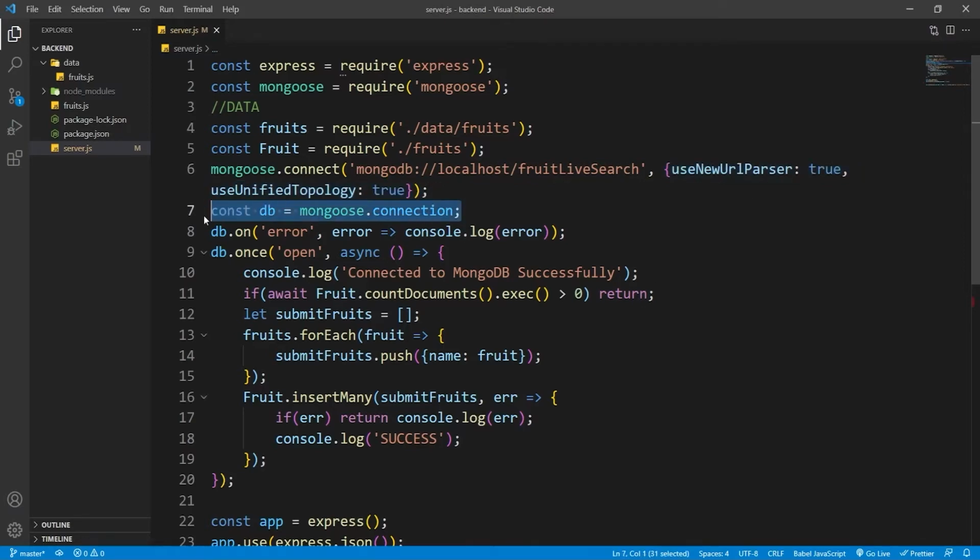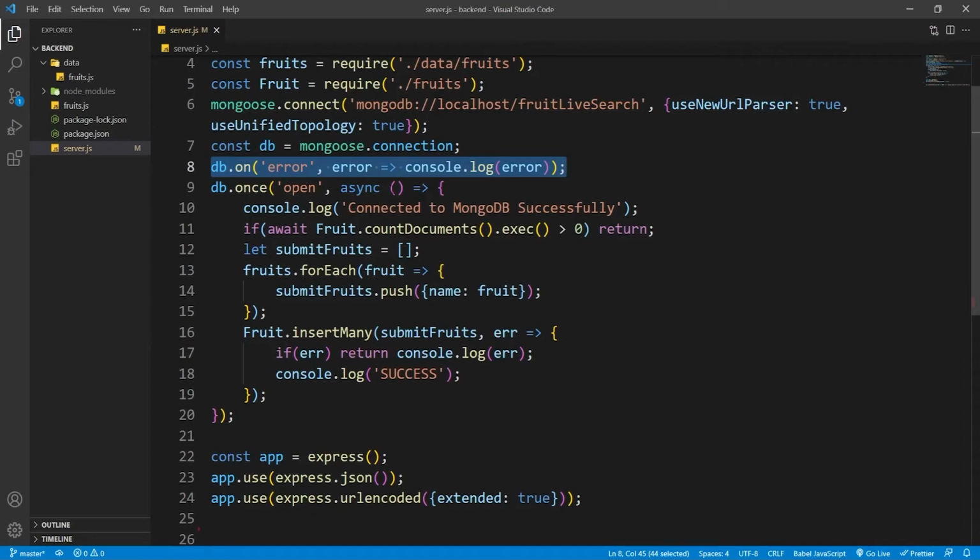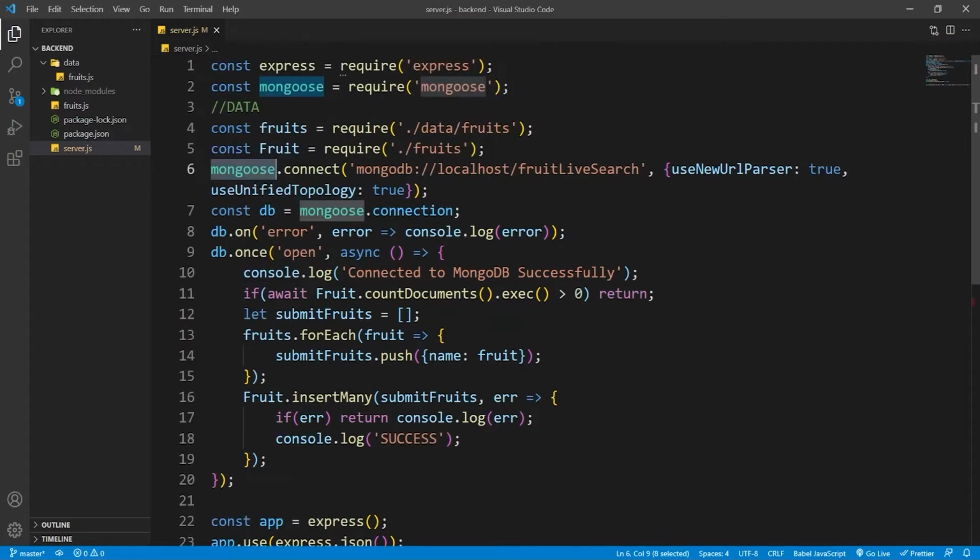And then we initialize the constant. It says mongoose.connection. So we can say if there is an error, then we'll log that to the console because we need to see what error has occurred. And then we've got this interesting part here where we say when we open our Mongoose database, we log this automatically. However, if we search our model and there is more than one document, so there aren't no documents in our collection basically, then we will return. So we won't proceed because we don't need to submit anything to our collection.